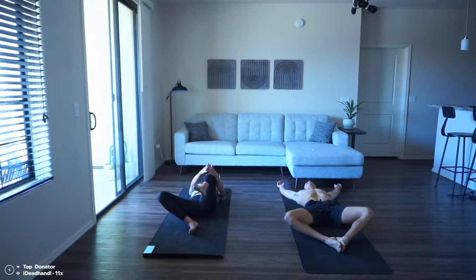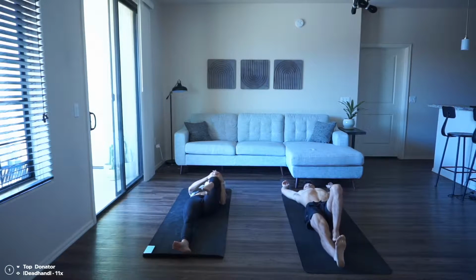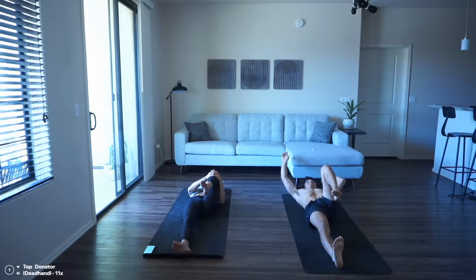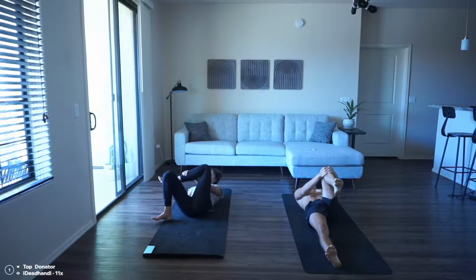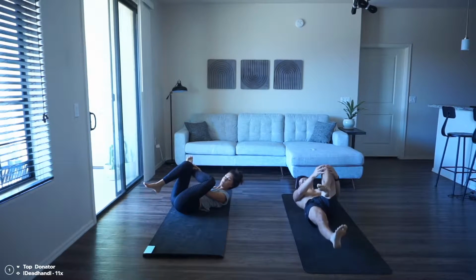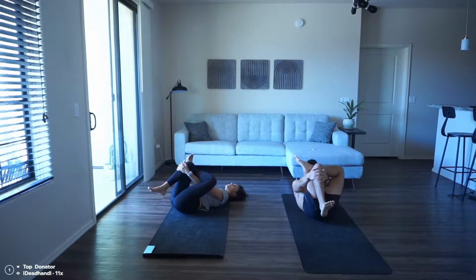Hug that left knee in towards your chest. Start to make some circles with the ankle. Still breathing, getting the body awake for movement. And then cross that left ankle on top of the right thigh, right above the right knee, and hug that right knee into your chest. Starting to open up the hips here.